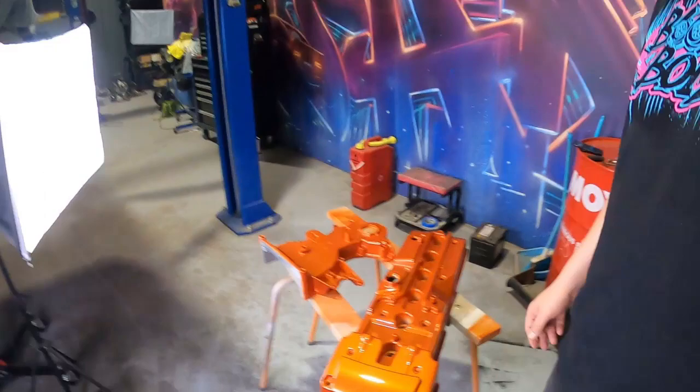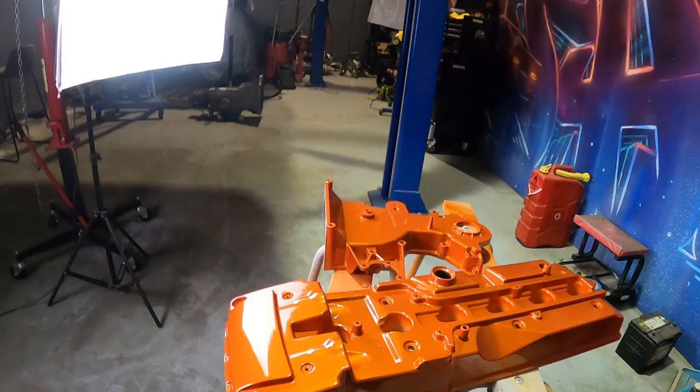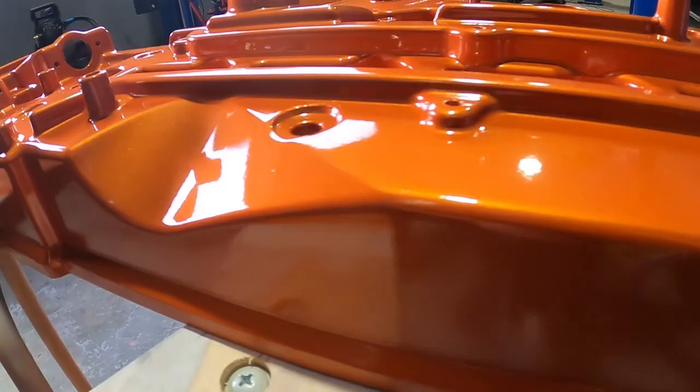Well, that brings us to the end of another video. I just wanted to share my tips with you on how to paint pretty much anything and make it look professional and give it a really, really good finish. I think you'll agree, this turned out pretty awesome. Again, it's not show car quality, and it was never meant to be, but while I was going, I thought it's best that I give you guys another tutorial. It's been a while. I'm really happy with it. This is the type of thing that you get a lot of satisfaction from. It's super glassy, super glossy. Like, look at that in there, just those curves.